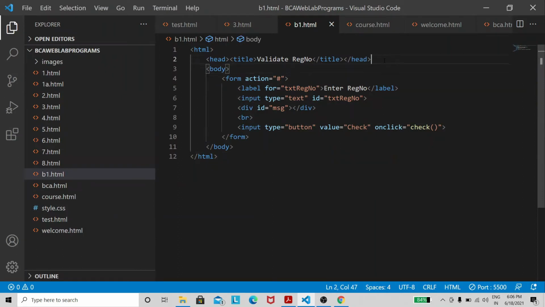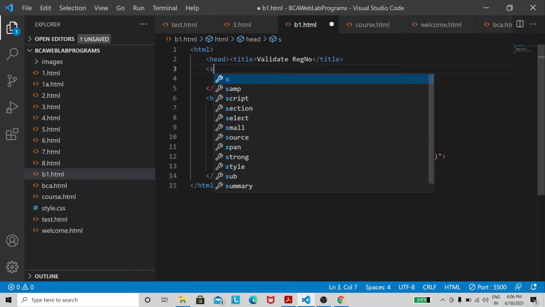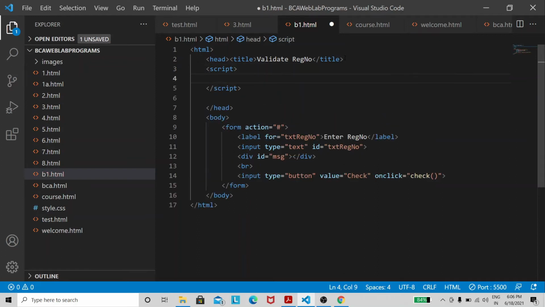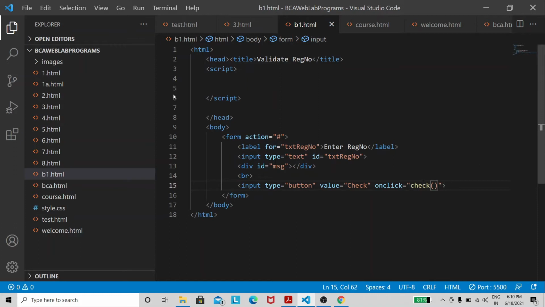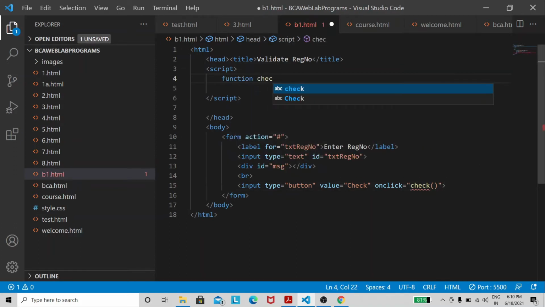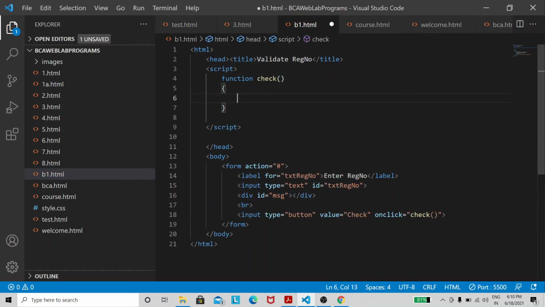Now we'll write the code in the head section. So we need to use the script tag. Type is not required actually. Now we'll write the function check to validate the user input. So very first is we'll define the pattern.